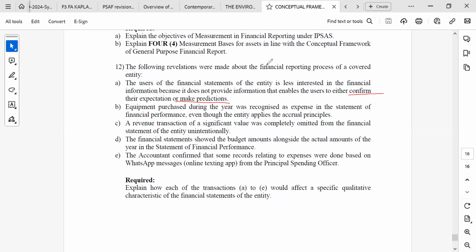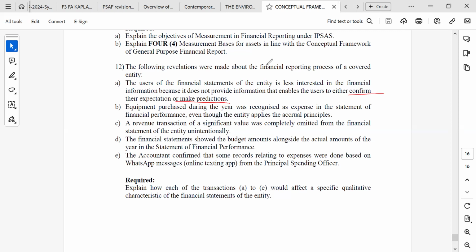Not to be faithfully represented, because the profit that you'll be showing will not be the actual profit, because the asset should be capitalized and depreciated over its useful life. So you are going to be understating or overstating your profit, which will not show the actual result for the year. And this is an error. So whenever an error is made, that will be to do with a faithful what? Representation. Let's go to the C.